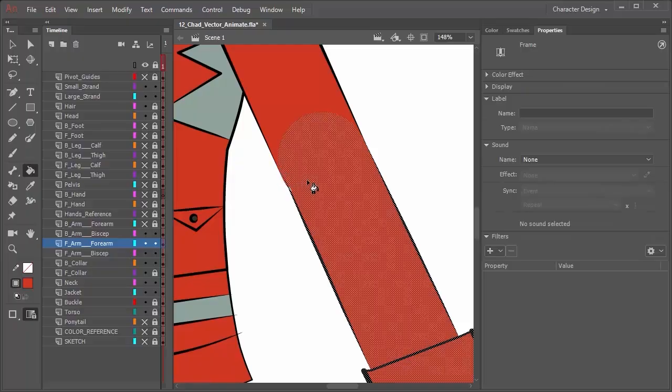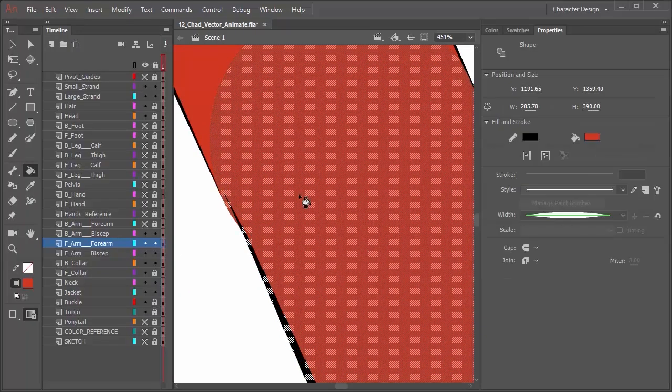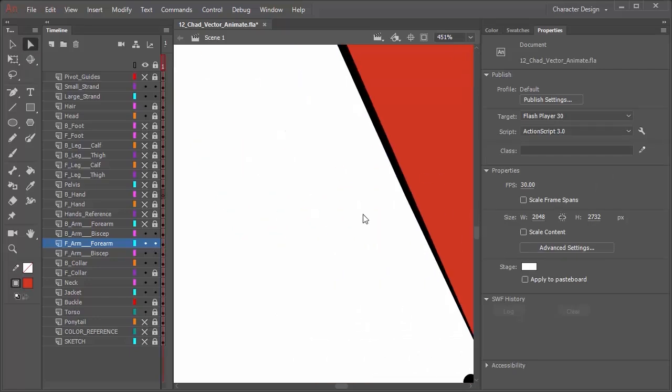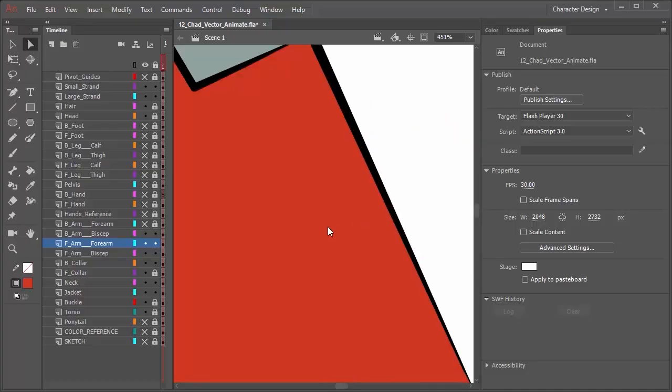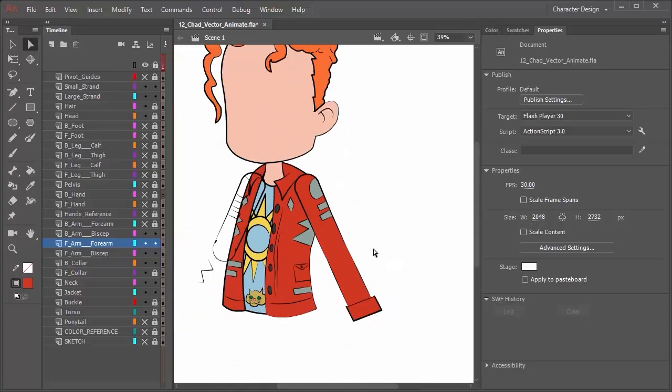So this one's on the forearm. Just going to zoom in. Click on that. And I think this is okay. I'm not too concerned about this little overlap right here. I think that'll help with the bend. But if something bugs you, you can also go in and modify that and try to get it to look seamless. But as you can see, when we zoom out at this point, you can't really tell. It just kind of looks like a little bit of a taper effect.